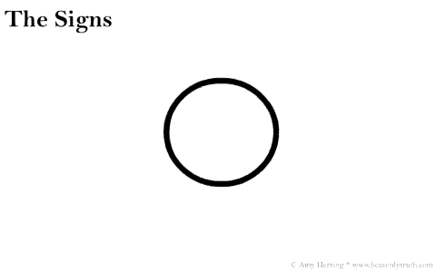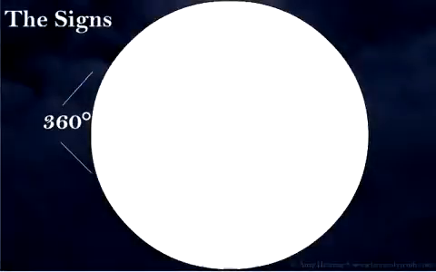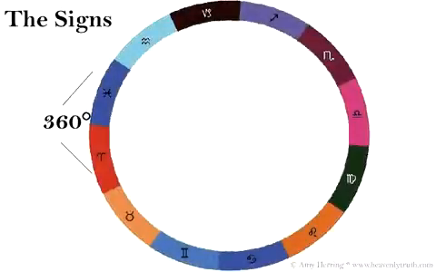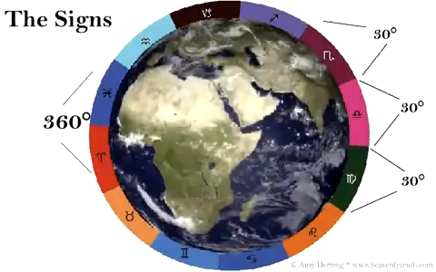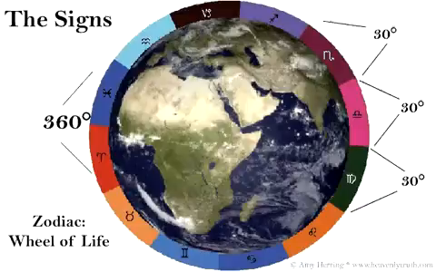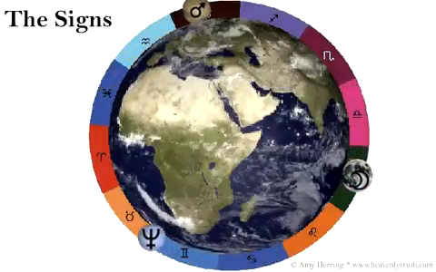Now let's talk about the signs. The circumference of a circle is measured in 360 degrees. If we could see the entirety of the sky all at once, including below our current location on Earth and all sides, we would call it a circle. There are 12 signs, and each of them is contained in a 30-degree section of sky designated to belong to them. And they form a circle around the Earth, called the zodiac, which means wheel of life, or sometimes called circle of animals. Now the planets appear to move around the Earth, traveling through these signs.